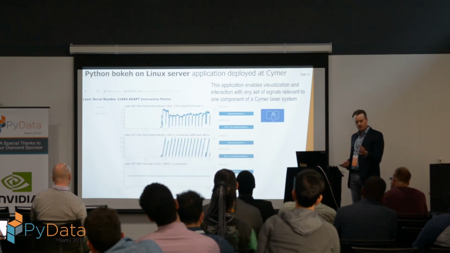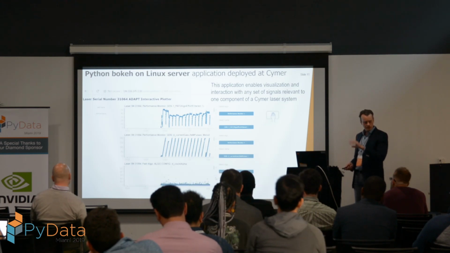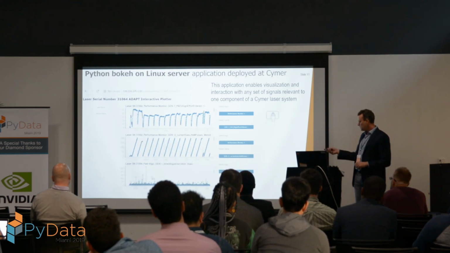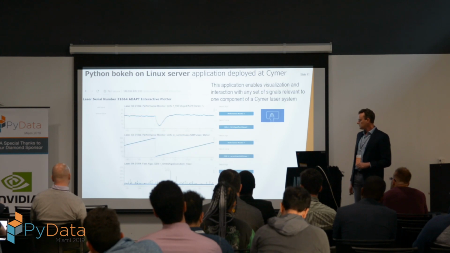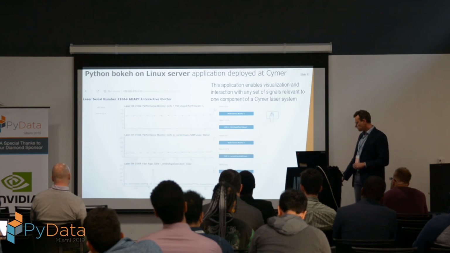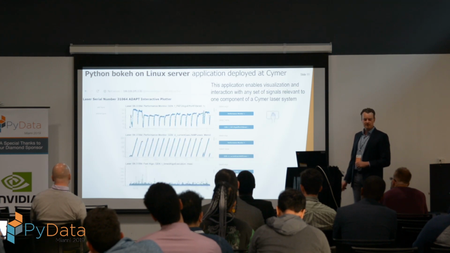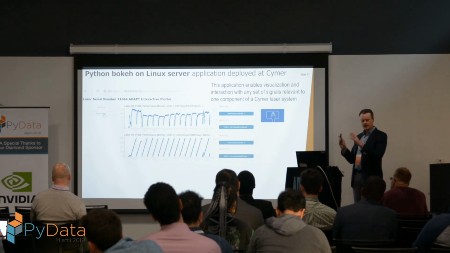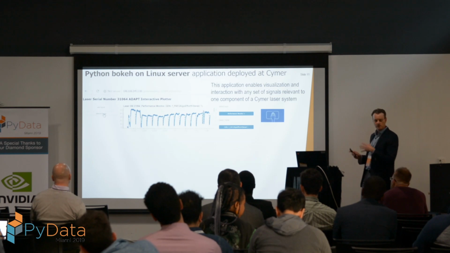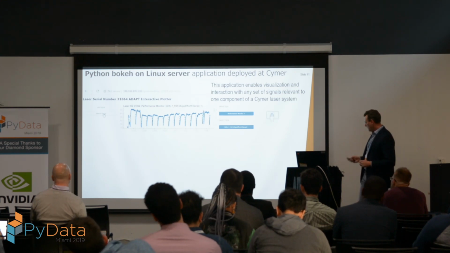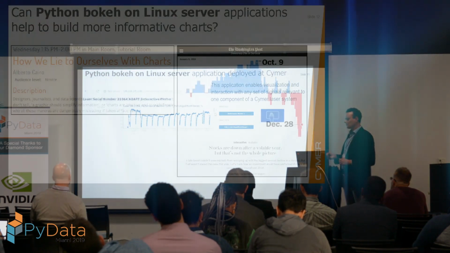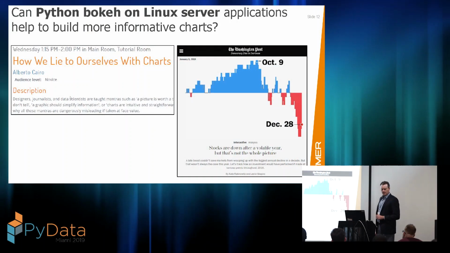Then you can zoom, you can pan, you can do all the kind of interactive tricks you would expect to do. Here we're looking at 3 signals that might be relevant to some problem. In case it's not, we can use these buttons to remove figures and add figures and just kind of get the right data in front of our faces that helps us solve some specific problem. All right, so enough about lasers.